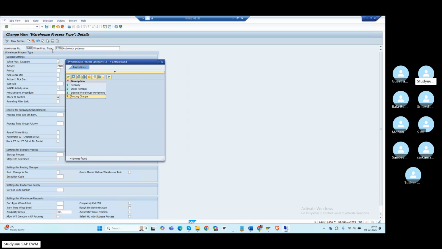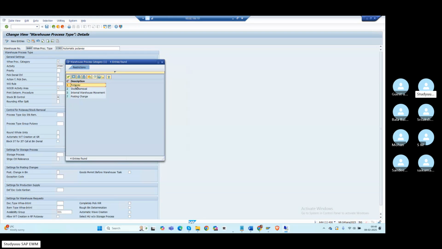This WPT which you created, you are using it for what purpose? Put away purpose. Automatic put away. Whatever it may be, automatic or manual, put away only, right? And this WPT you can use for stock removal also. This WPT you can use for internal movements, also posting change.